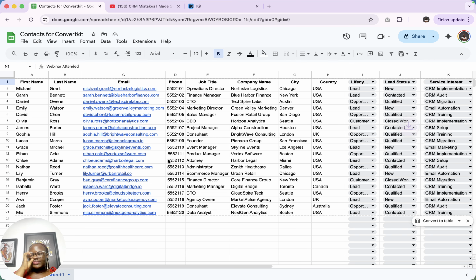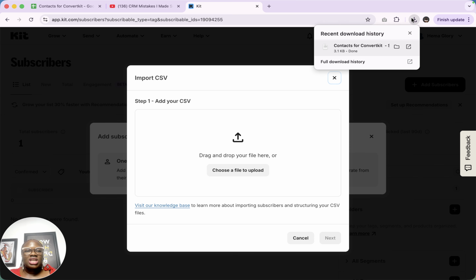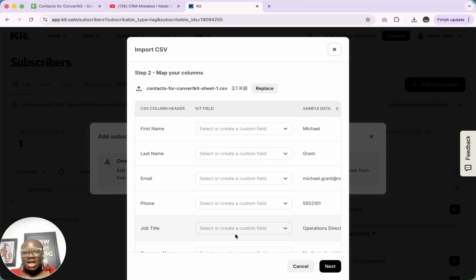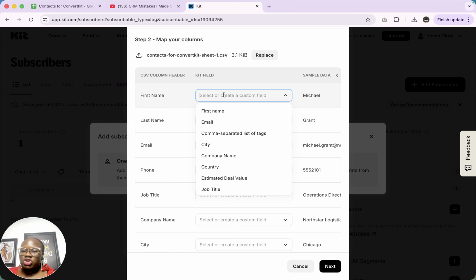So let's use CSV, and when we click on CSV, as you can see, it has already saved in our CSV file here. So we come back into ConvertKit, and we can drag and drop this inside of this place. And when you drag and drop that, as you can see, it has added in the custom fields from the Excel file, and we can see where we can map it to the Kit field, the ConvertKit field. We can see where we want to map each of them into.